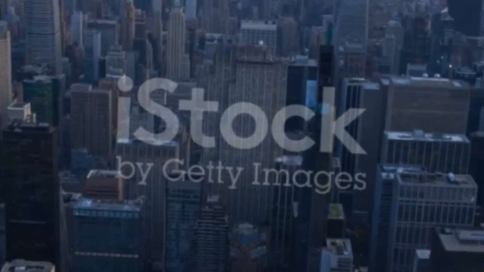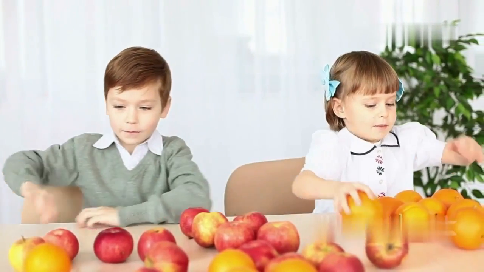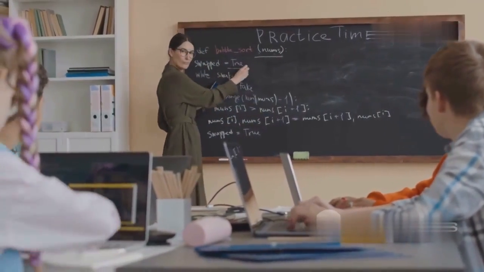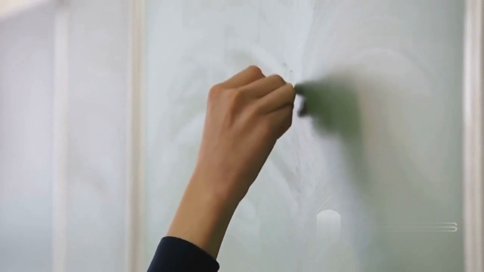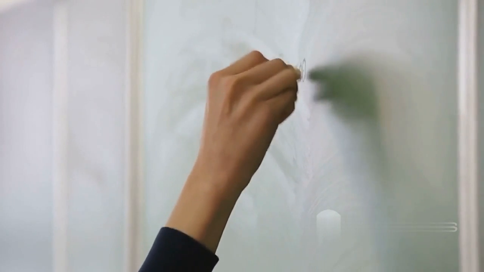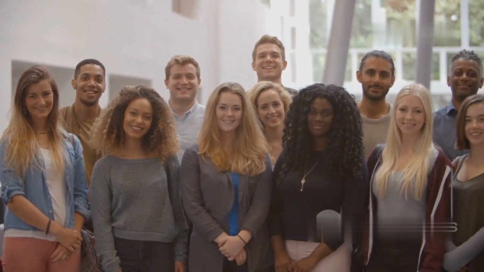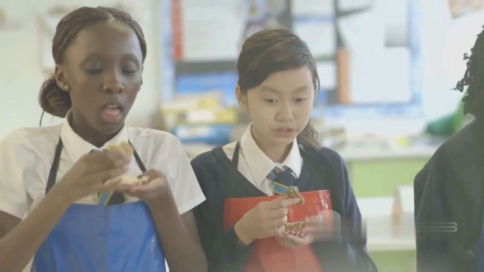Imagine a world where computers can learn just like humans. Yep, just like how you learned to recognize apples and oranges as a kid. But what if I told you that you can teach a computer to do the same? Well, that's called supervised learning. By the end of this video, you'll know exactly how to build a supervised learning model step by step. Whether you're a kid, a student, or a professional, this adventure is for you. Let's jump into the world of AI together.